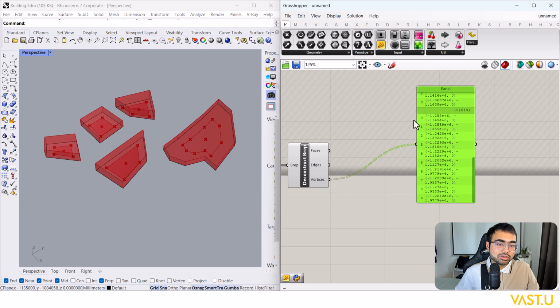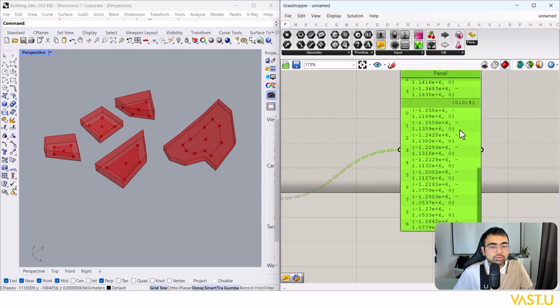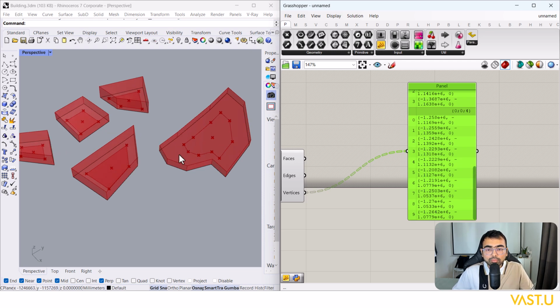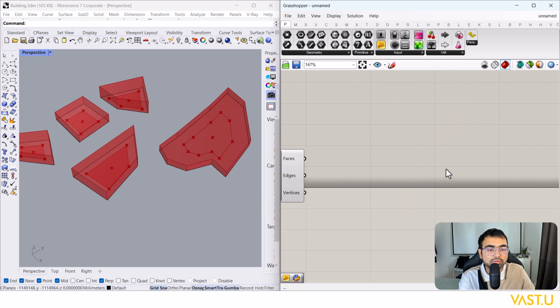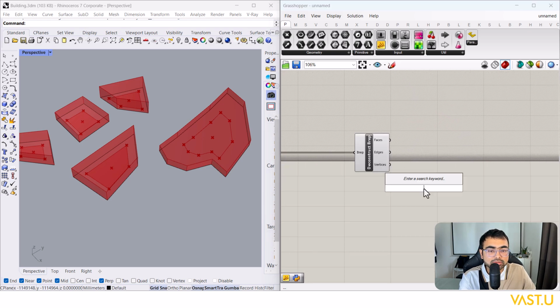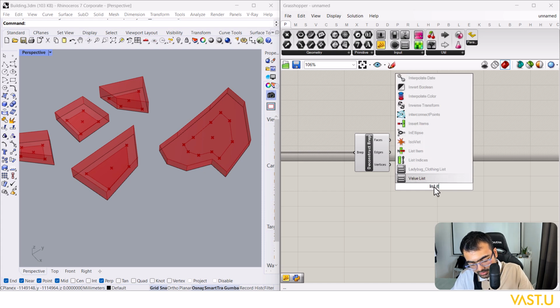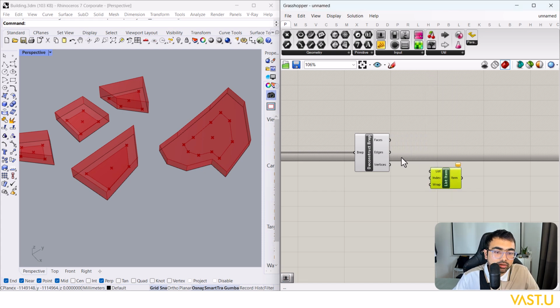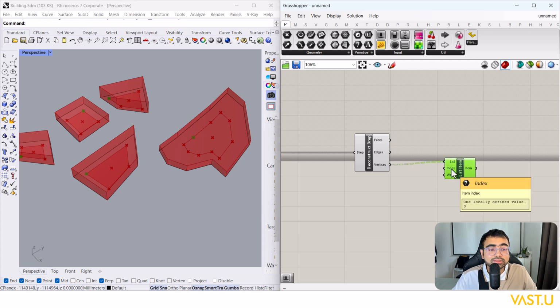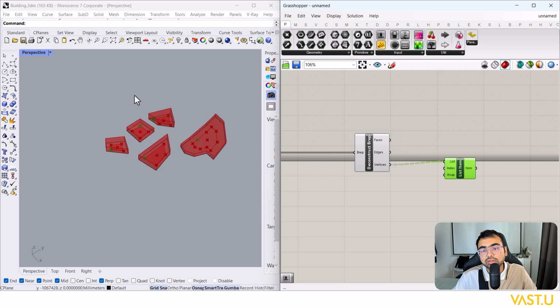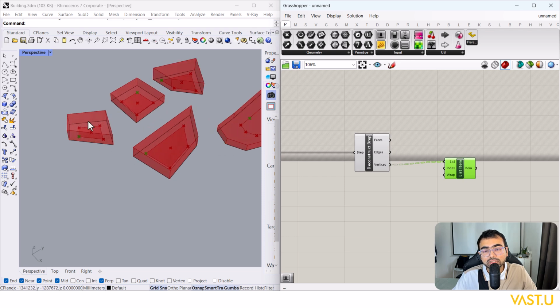So we want to pick one from each set, and basically move the geometry to the other vertices of the same curve. So let's do that. I'm just going to pick list item. List item helps you pick any one. Right now the index is 0, which means on all the vertices it will pick the 0 point.